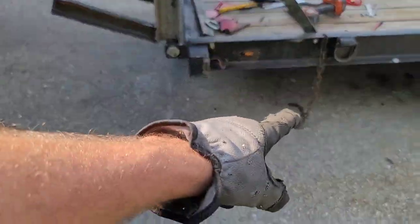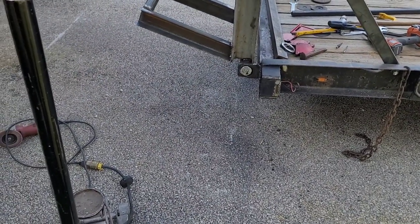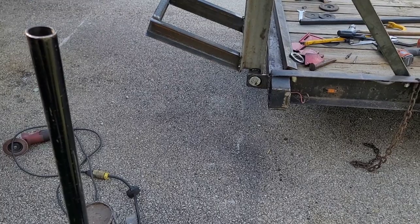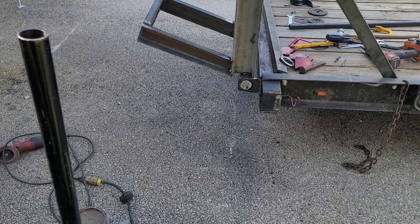Like I said, the safety chains I'm going to keep just to put on there for extra reassurance that those ramps stay in place. Other than that, I'm going to tack that end cap back on, paint it, and that'll be it. So make sure you watch the end of this video. I'll throw some pictures, throw it all painted and done, and that's going to be a wrap.